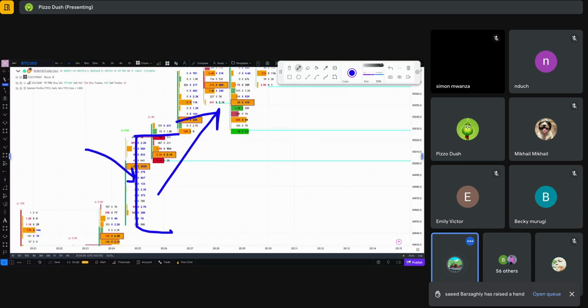The question I was asking: do you look at those stacked imbalances on a higher time frame, then go to a lower time frame to find buys or sells, or do you use that same time frame? Actually, footprint charts work better on a 5-minute time frame and 1-minute time frame. Okay, so once you have analyzed on the higher time frame, you then look for stacked imbalances on the lower time frame. Okay.